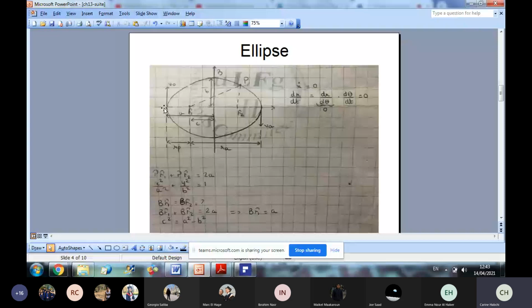In addition, for the ellipse, if I define this distance from the initial point P to the center to be a, taking the axis of symmetry here, and I call this point O, so this distance from P to O is A, and the distance from the focus point to O is C, then I can write that for any point on my ellipse, this is a geometrical property, PF1 plus PF2 equals 2 times A. And the ellipse function is given by x squared over a squared plus y squared over b squared equals 1, where b represents this vertical distance.